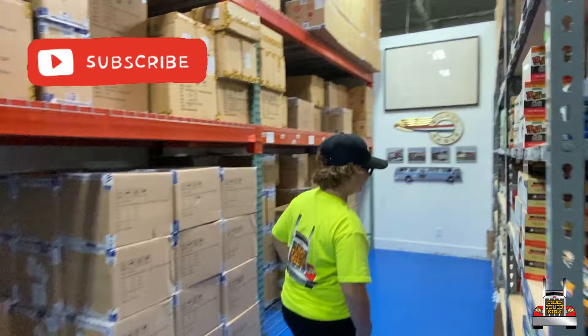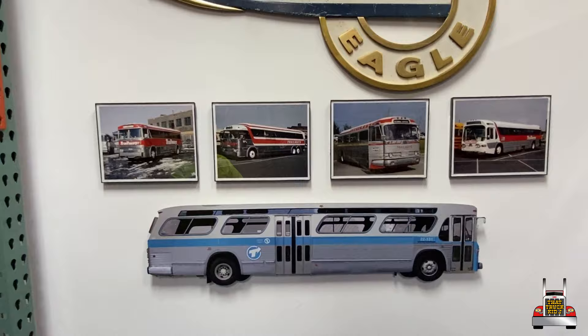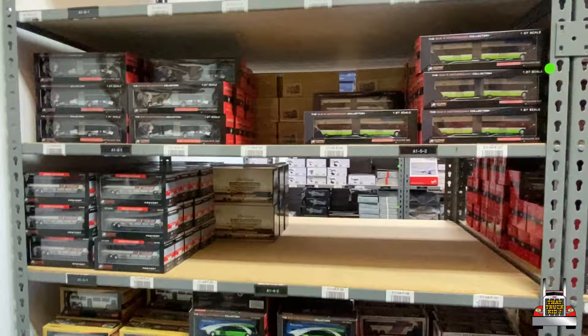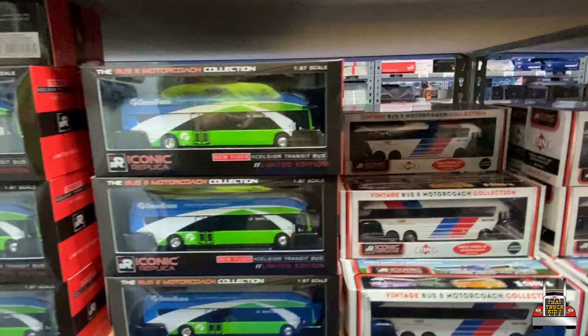You are not ready. Wow, Dad, you need to check out the stuff on the wall. That is an actual silver eagle emblem from a Trailways Eagle — super hard to find. Got some nice photos. We got more HO scale buses. Iconic Replicas is their company, so these are the ones they actually made. That's a couple of local buses — we're here in Boca Raton, Florida. That's the Miami articulated bus. That Metro Eagle is from Houston.